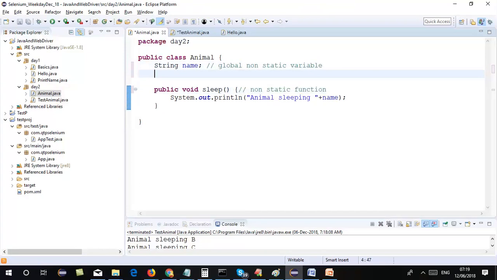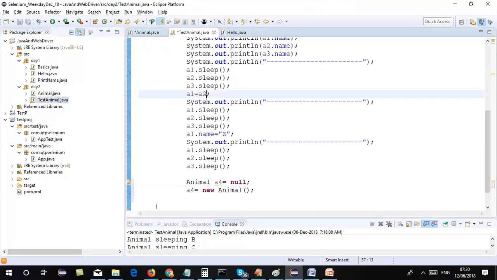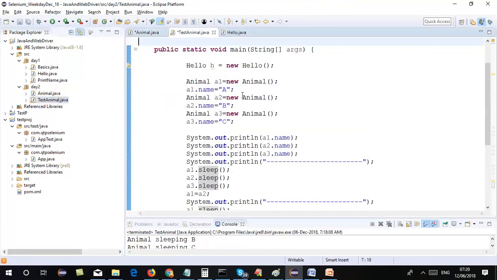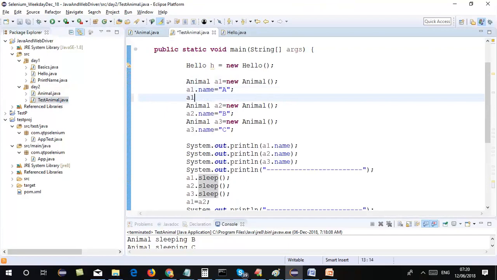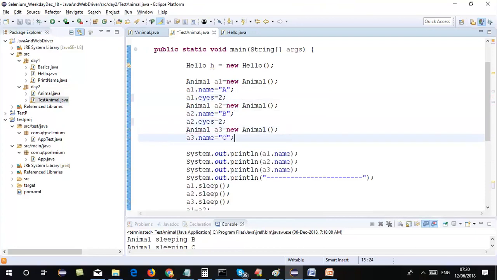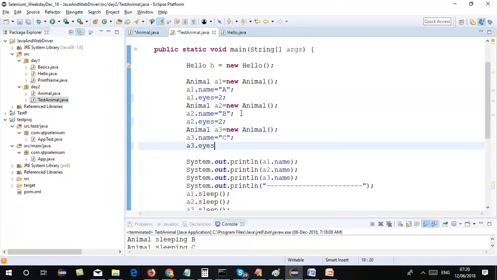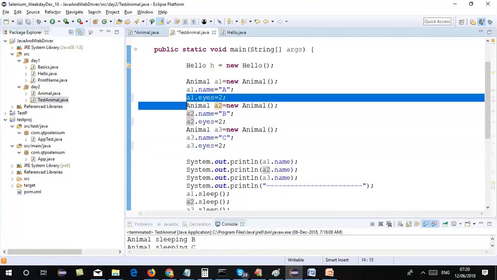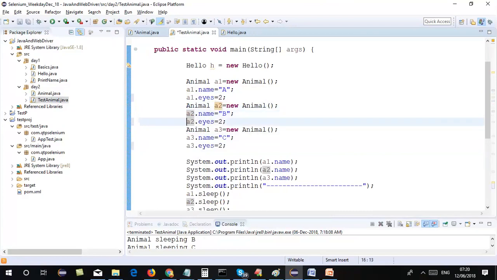Now, what is static? Suppose I have another global variable known as int eyes. When I create the animal objects a1, a2, and a3, I write a1.eyes is equal to 2, then a2.eyes is equal to 2 and a3.eyes is equal to 2. So it makes no sense to initialize this variable to 2 for every object.